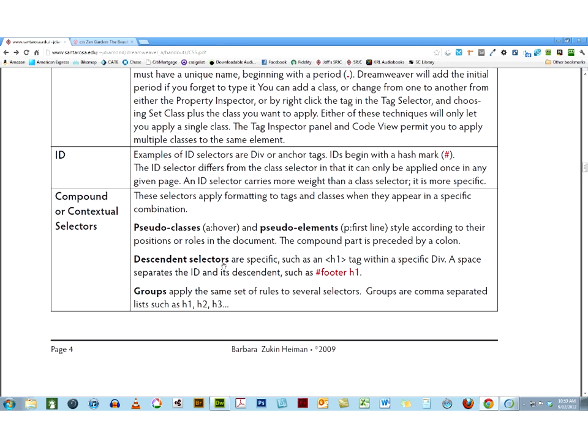That's one example of a compound selector. Groups, you can group selectors like H1, H2, H3. That's a type of a compound selector. It's more commonly referred to as grouped selectors.